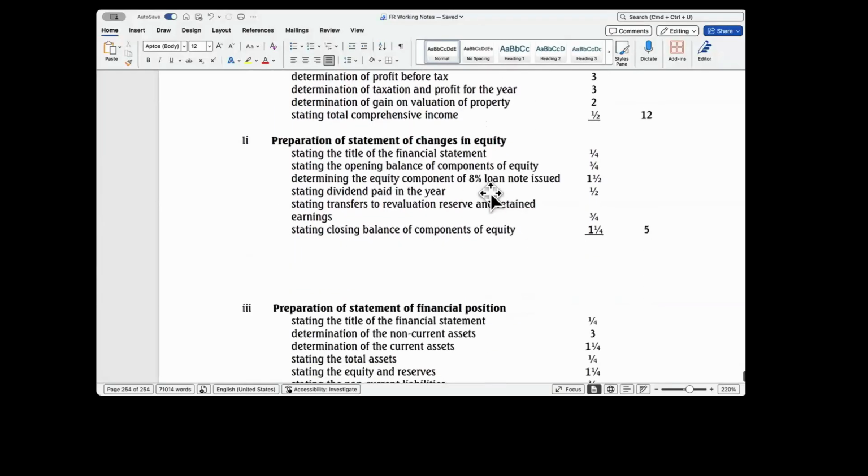So the aim is, out of this 25, at least a minimum of half. If you can get half, worst case, and the way to get half is so straightforward. Just make sure you prepare your statements. And if there is any additional information that you can get, that would also help us.